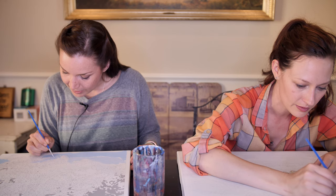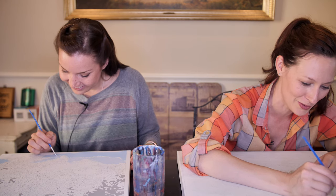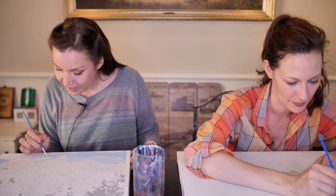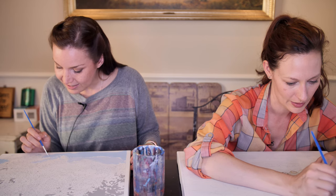I'll figure it out. Paint by number people are having a lark. That would be pretty funny if they just numbered all these wrong. You numbered them wrong, you left some blank. Well, they did leave some blank. Exactly what I'm saying. That one is like a joke one and you put it on there by accident. That's a great prank gift.